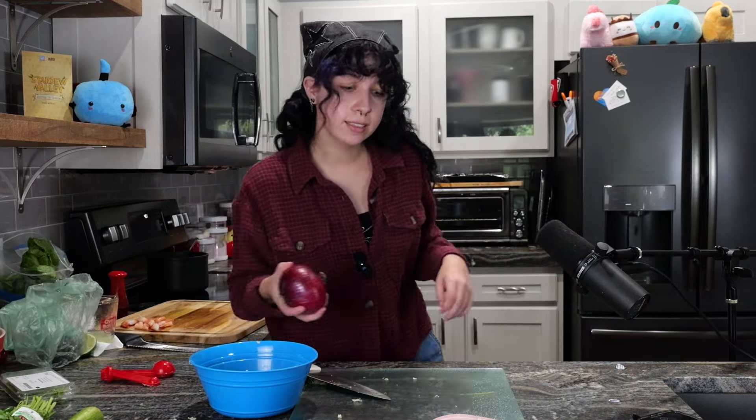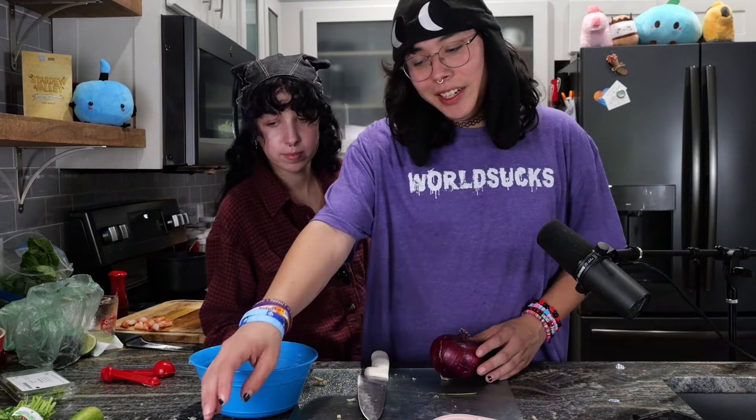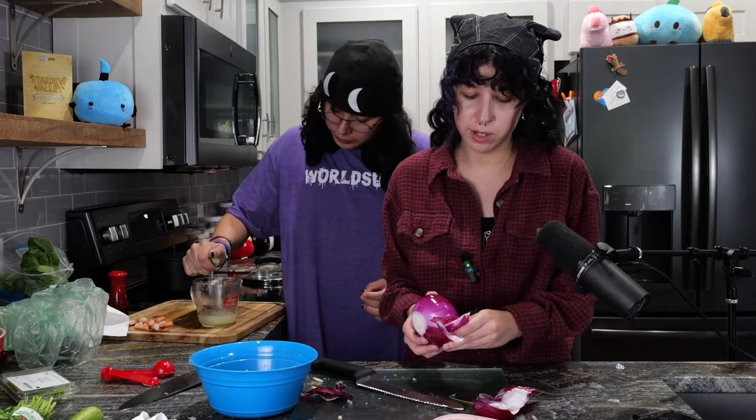Next is red onion — half small red onion, finely chopped. Yair's coming to help me again. Onions are pretty annoying to cut. Back in my line cook days — lore drop — I hated cutting onions because they would make me cry. The way I would approach it is cut off the ends, that's my go-to for anything. This is the annoying part — you're going to have to peel off the top. I love peeling. Peel off the top layer. Peeling is just so satisfying to me.